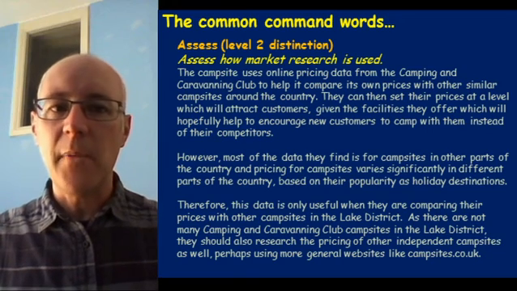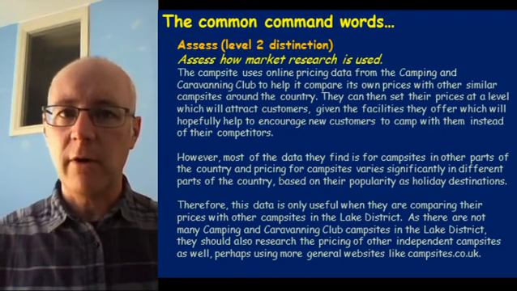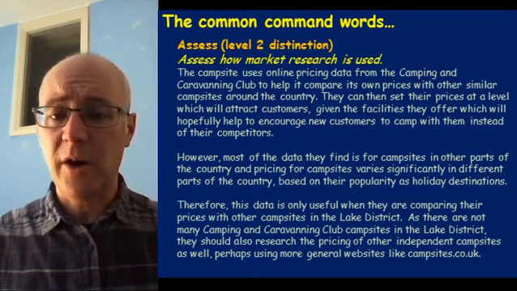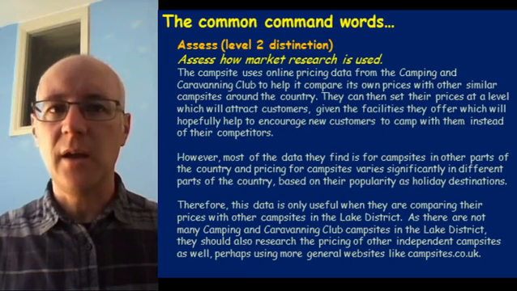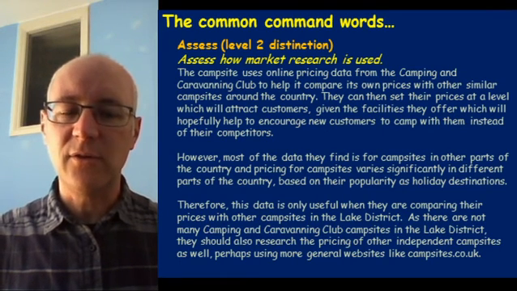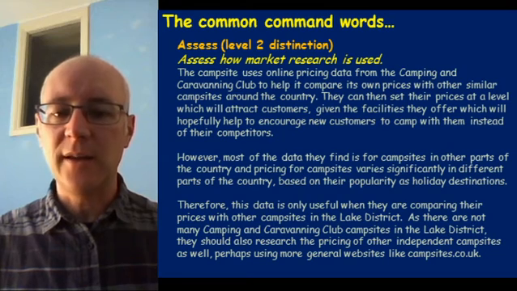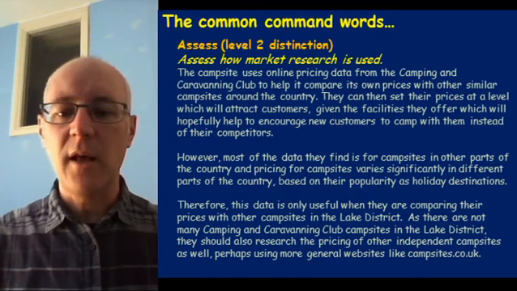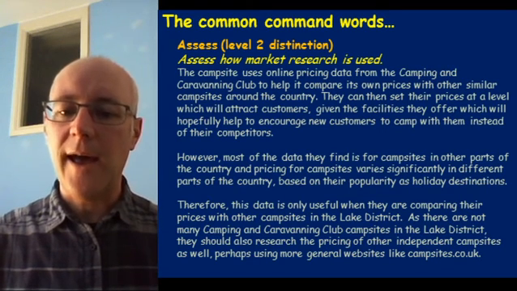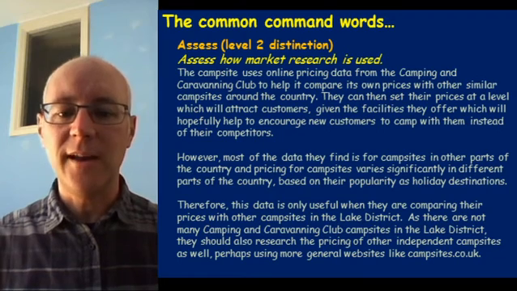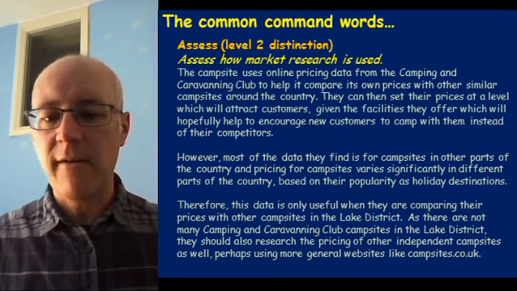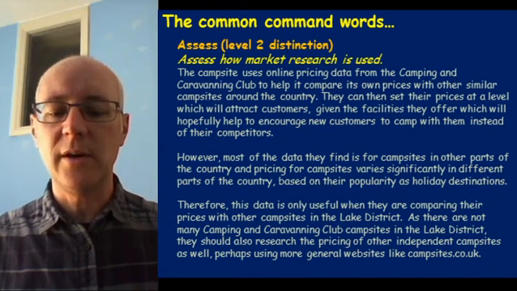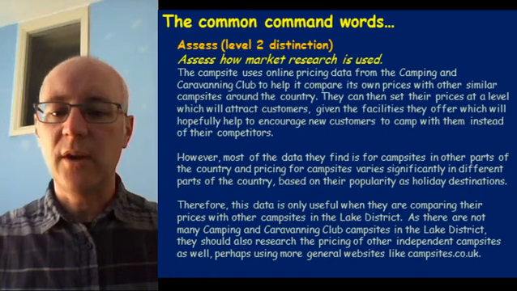So I'm saying, okay, maybe their market research isn't good enough because they're only looking at a few other campsites. And if they want to understand campsites better, and by the way, Camping and Caravanning Club have some particular guidelines for their own campsites as to what exactly they offer and the sort of pricing they set, so maybe it's got limited value for them, and maybe they need to look at other campsites that are not part of the Camping and Caravanning Club and look at the prices that they offer to get a more general idea. And they can do that. There are various different comparison sites and things for campsites, other third-party sites that people can look at. So that's something that they could do instead.